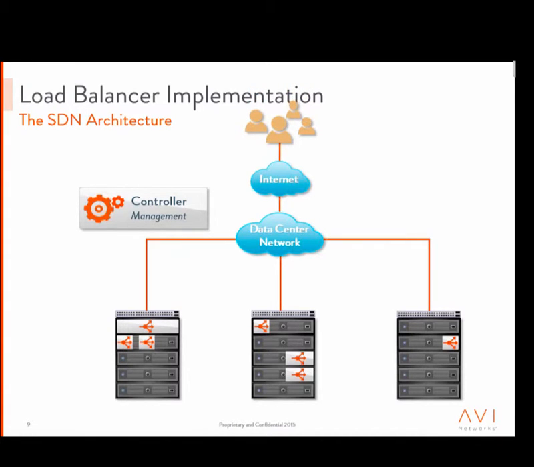We simply go and fire up a couple more micro load balancers. You can have one load balancer, you can have 100. It doesn't really matter. You're just managing one system. Think of this as a fabric. Instead of having an active standby pair, where if one of the devices fails you're in a world of hurt, in this case I've got 100 micro load balancers. If one of them fails, I have 99. My capacity is down by 1%. And 30 seconds later, it'll self-heal, and it'll be right back to where it was.